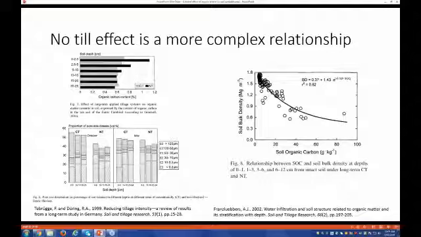Because with conventional tillage you keep tilling the soil, so it's more porous. That means more porosity. And with no-till, because you haven't tilled it for a while, compaction will eventually happen. But this example is not saying that conventional tillage will perform better. It's just saying that in relation to pore sizes and the amount of water it can hold, it's not a straight relationship. In these cases, in the German long-term no-till experiments, no-till actually stores less water than conventional tillage.